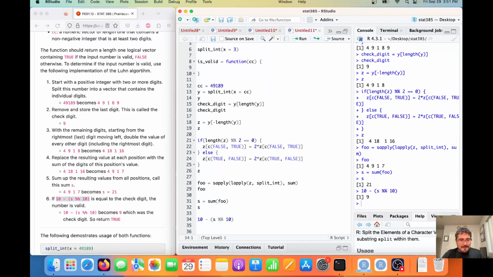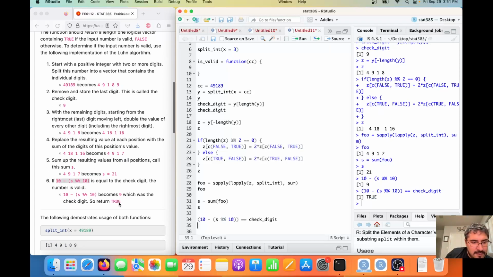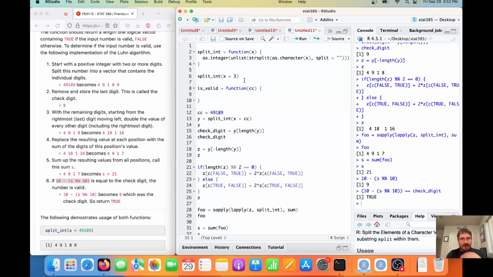Oh, what do you know? Equals check digit. That is fascinating. Just want to make sure that we put that in parentheses. I think that's what we're going to return, right? The number is valid. Okay. Interesting question. All right, fun.